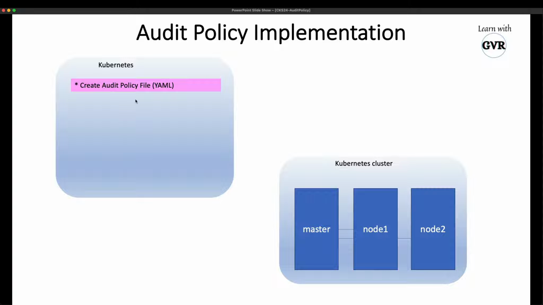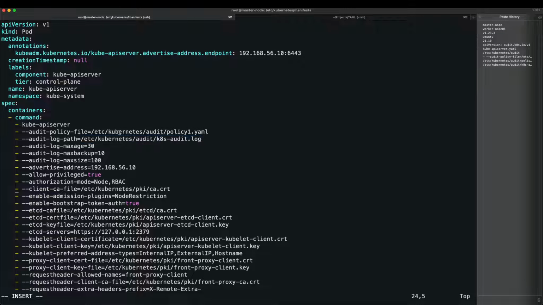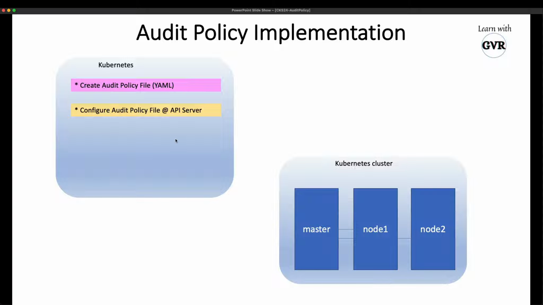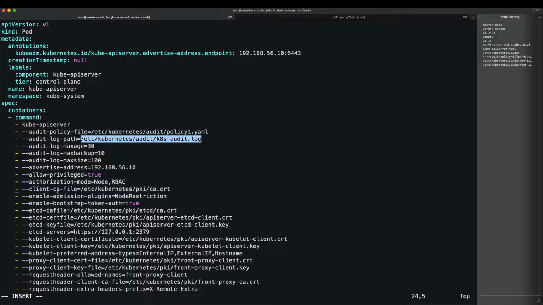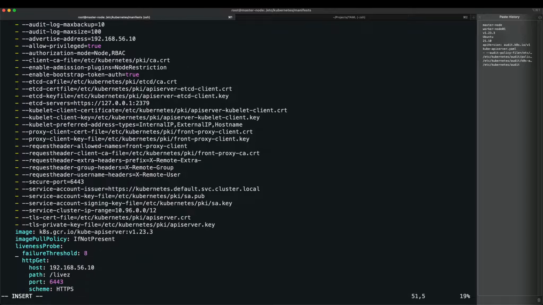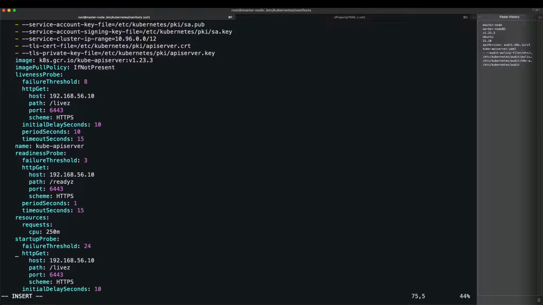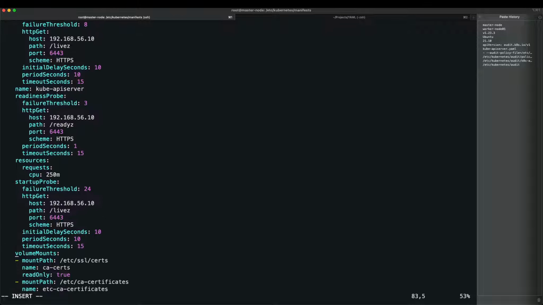Go to the slide, audit policy, yes, the audit policy file I have configured, and the audit log location as well, which is the same. Then mounting is the third step remaining. Mount is nothing but this particular new folder. I will go down here to the volume mount.